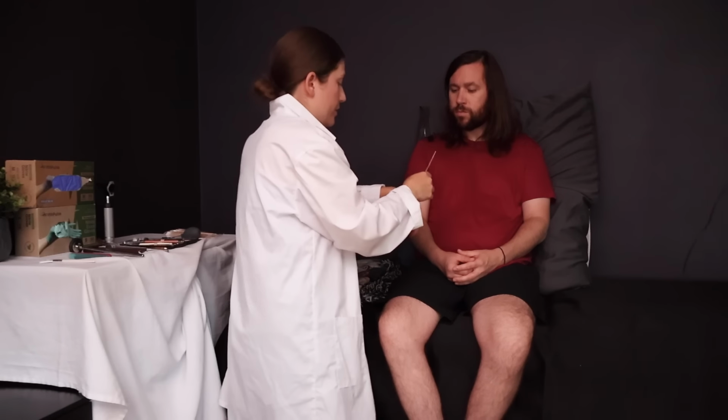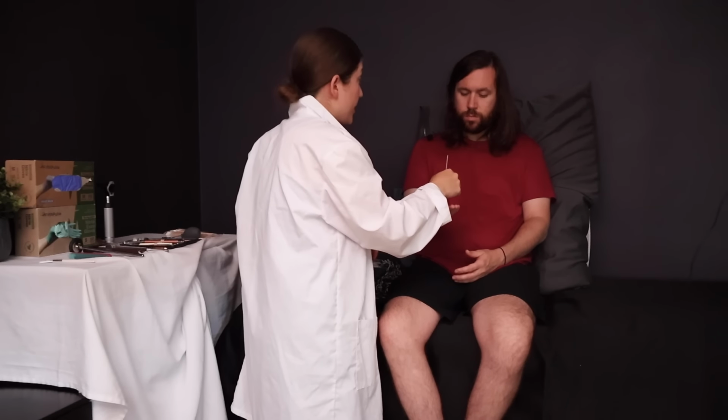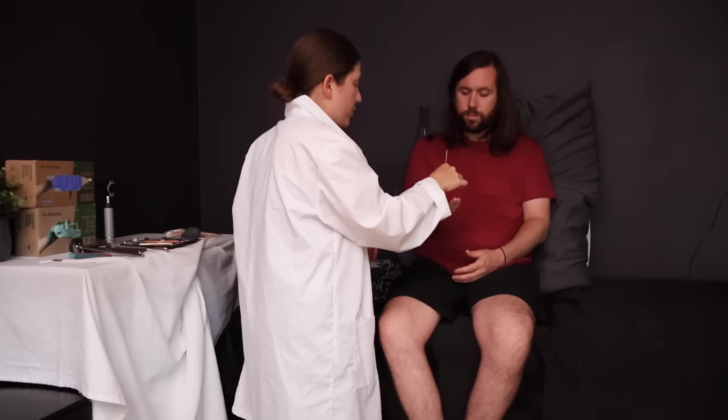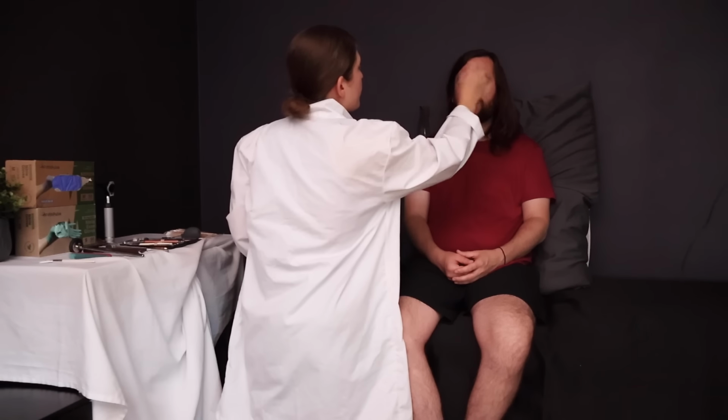So this one is just a bit of a poof here. It's much lighter than the other one. You feel the difference? But you should still be able to feel quite a bit of sensation on the face. So keeping the eyes closed, just say yes when you feel it. Yes. Yes. Yes. Good, so that's good sensory intact.